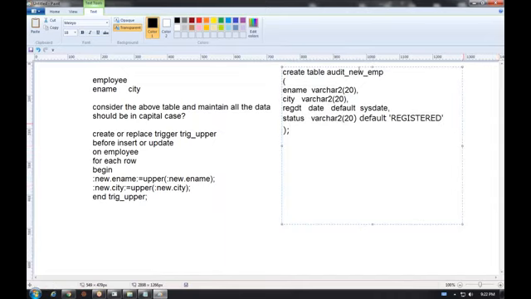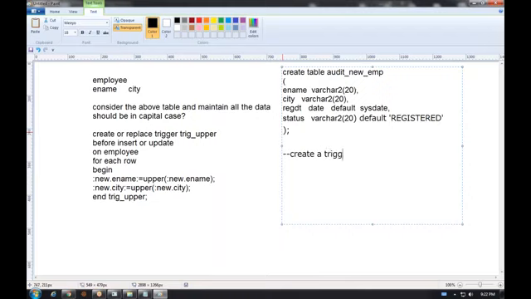This is a separate table. It maintains new employee information every day. Only from the working day it is maintaining new employees' information. Okay, how to create a trigger to catch that data? Actually, records are inserted into the employee table, but the same record is inserted into this table also. Who will do that? Trigger.